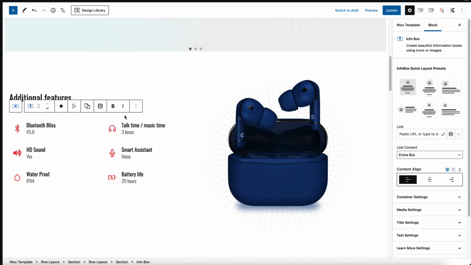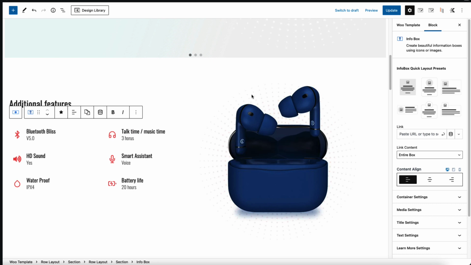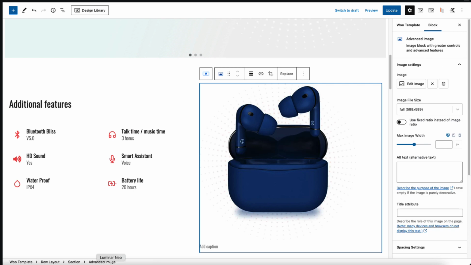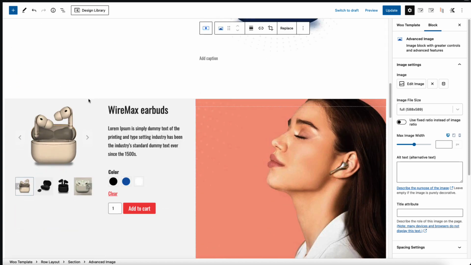If you open it up, you can set either the dynamic content to be shown, or you can set your static content. In this area, there is an advanced image. This one here. Once again, you can set it to be dynamic, or you can set it as static.